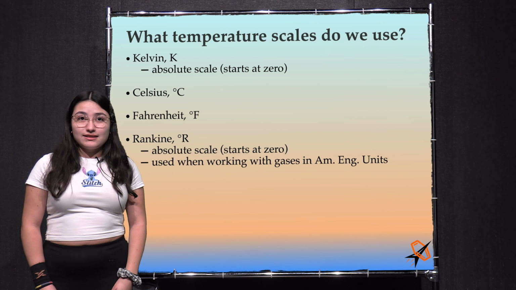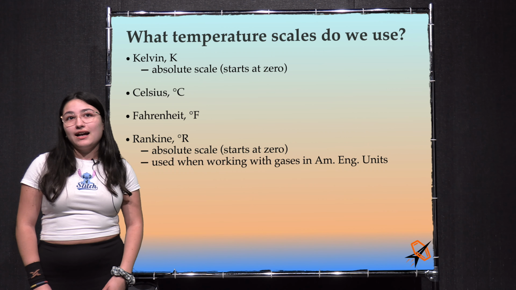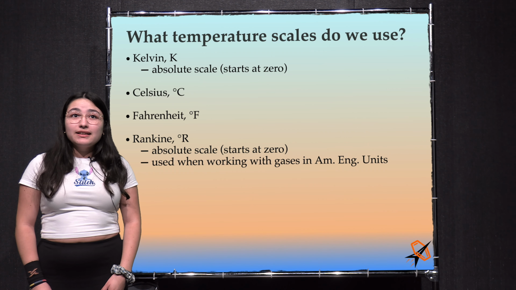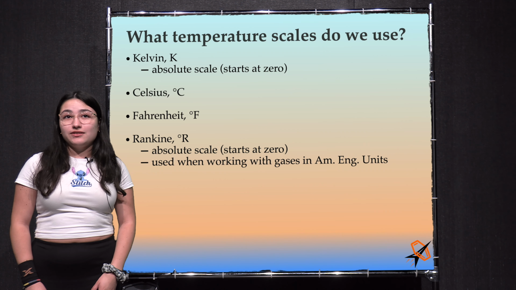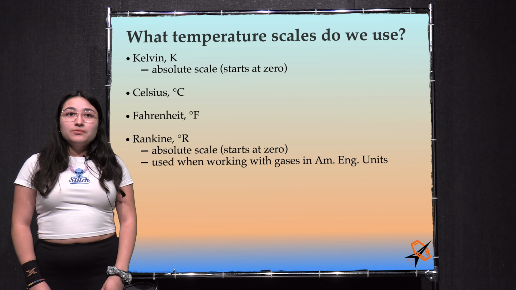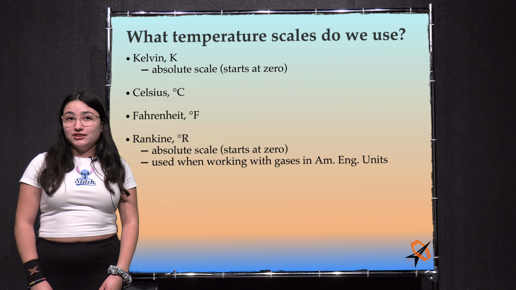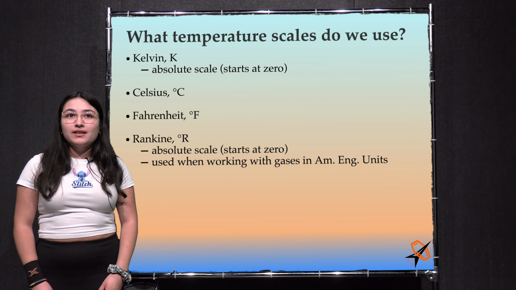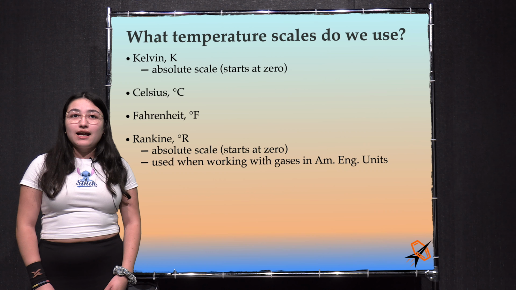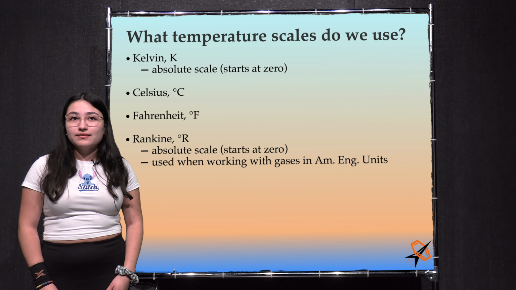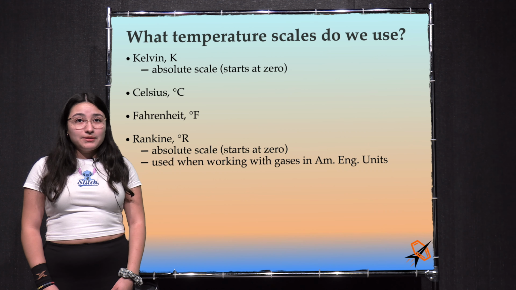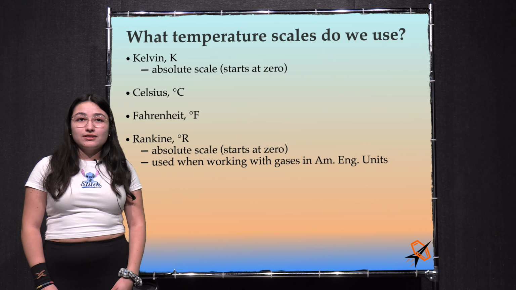Think of Kelvin as the Celsius scale shifted to start at absolute zero, and Rankine as the Fahrenheit scale shifted to start at absolute zero. Rankine and Fahrenheit share the same relationship as Kelvin and Celsius. You can convert between Kelvin and Rankine by simple multiplication. Conversion among the other combinations requires an addition or subtraction as well.